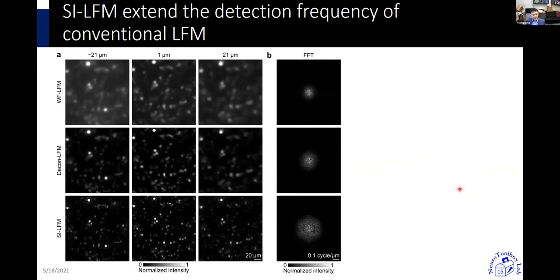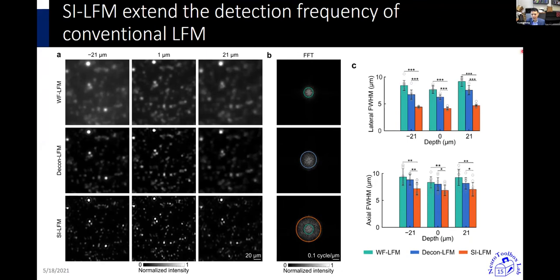Right? So once we did that, we again can image bead samples. Here's the traditional wide field microscopy, and you can see the bead samples being relatively blurry. Once we take multiple images with the higher spatial frequencies and do the reconstruction, we can use structured illumination to find much smaller bead sizes in the spatial realm. In the frequency realm, we see that the spatial ranges are actually bigger, so this is the inverse by, again, the transform relationship. And you can see that what used to be the limit of capture in our regular light field microscope is essentially doubled, and our spatial resolutions are correspondingly doubled, especially in the lateral direction.